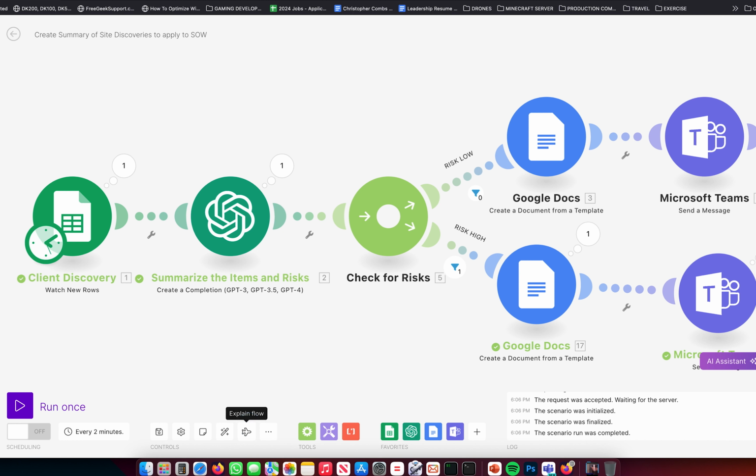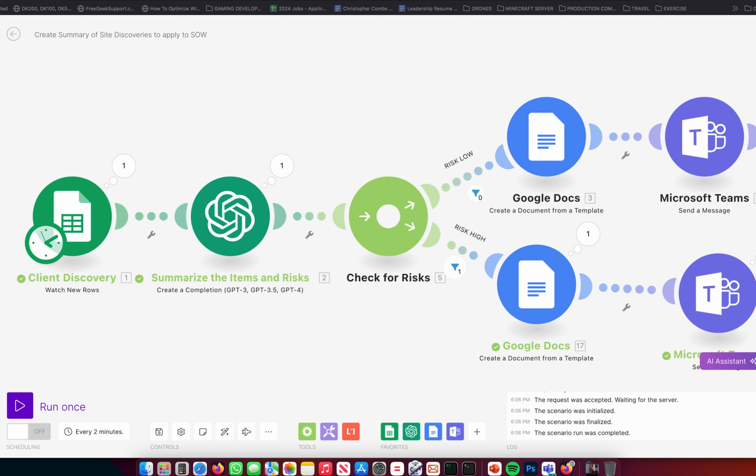Essentially, this is the flow. What this flow does is there is an intake form that I use with Google Forms. You can also do this with a Power App or any kind of app for that matter, however you have it designed, and send that information to your Excel or Google Sheet. It's very easy to do, but once you capture this information, you'll always have it, right? So that's the nice thing, you'll always be able to see it.